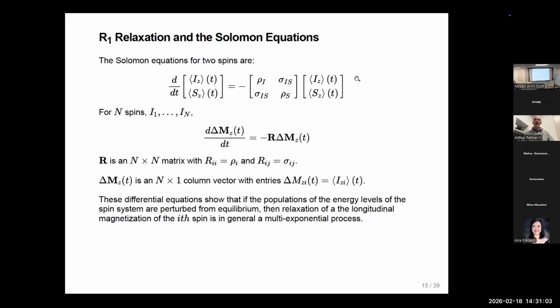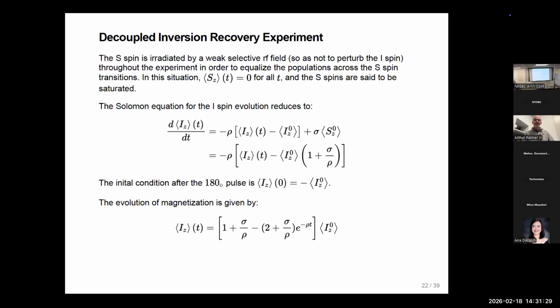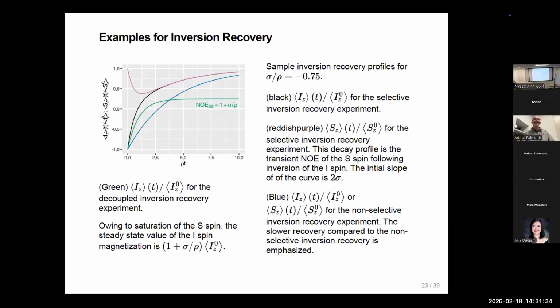Otherwise, just like before, I need to add something over here that ensures I get the Boltzmann equilibrium, like I did where I added K. I could put a matrix here, a vector here, set the time derivative to 0 and solve to find out what I had to put there for Boltzmann equilibrium. Or I could say these are deltas. Anyhow, you can go through and see all the math, it's all there.